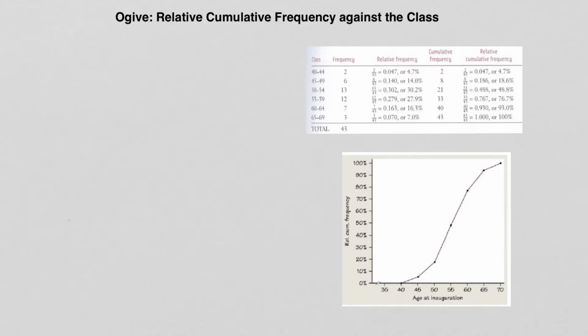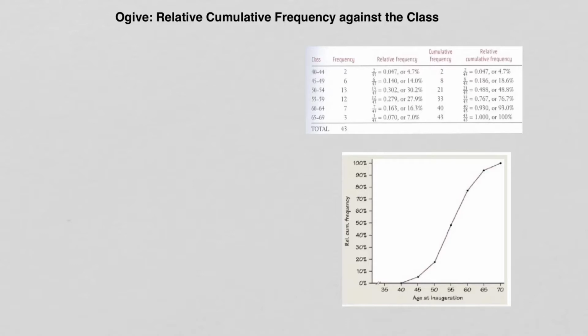Welcome everyone. So today we are going to address an important concept, a particular graph called the ogive. An ogive is a way for us to figure out percentiles of any sort, not just the special ones like the 50th percentile or the 100th percentile or the 75th. We could figure out any percentile we want. So that's the purpose of today's presentation.